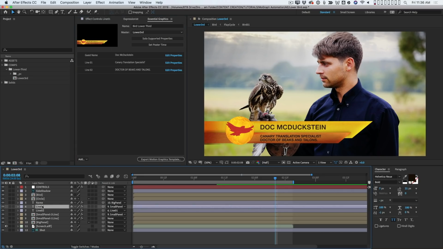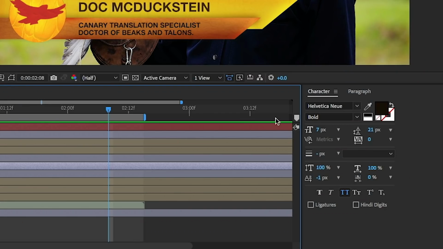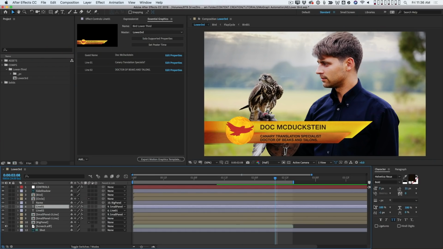If I select, say, line 1, and I come over here to my character panel, you'll see that this option here is selected. That's the all caps property. And if you turn that on a type layer, then it will automatically transform whatever you type into all caps. And that way you don't have to remind the editor, hey, it's supposed to be all caps. It just automatically does it, all right? You want to take bad taste out of the equation.